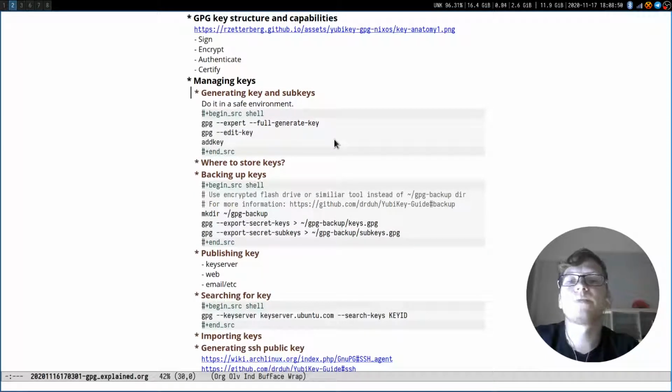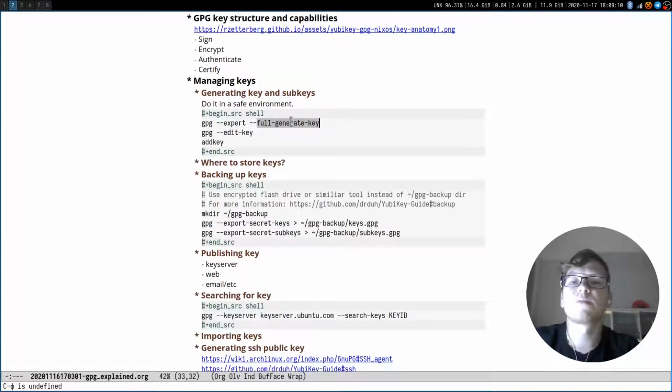That is why it's better to do the following operations in a pretty safe environment. But for now, for example, I will be doing it on my laptop, but later I will delete those keys and won't use them.